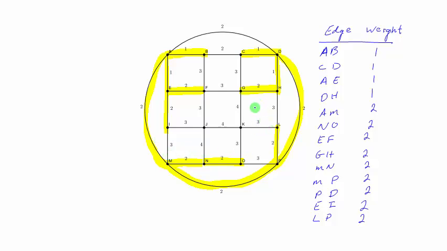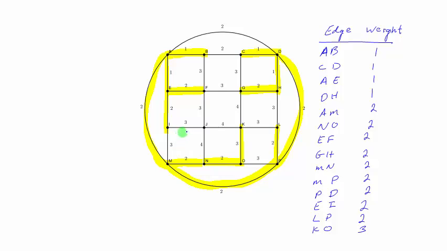So now we're going to turn our attention to weight 3 edges and start going through and seeing which of those we can add. So I can't add this weight 3 edge between F and G. I can't add the one between B and F or the one between C and D, because those are all going to create cycles. Also H to L, I can't add that weight 3 edge. That's going to create a cycle. I to M, O to P, those are all going to cause problems. I can add this weight 3 edge between O and K, or the one between K and L. I'm not going to use both of those, but I can have one of them in there. Let's go ahead and do the KO edge.